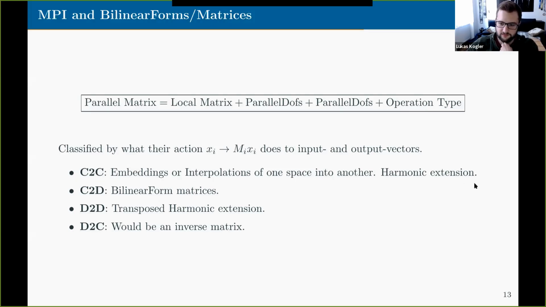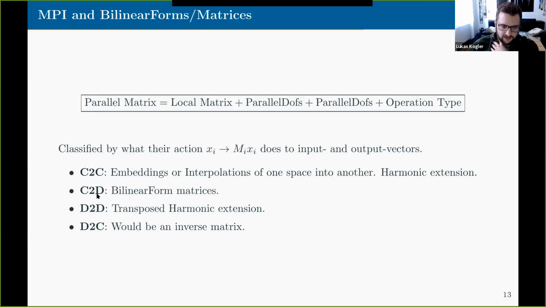Or if you are working with static condensation, the harmonic extension would be an example of this, because it takes the solution for the wire basket DOFs, or for the wire basket and interface DOFs, and gives you back the complete solution. It takes the solution restricted to only the wire basket DOFs and extends it into the element interiors.